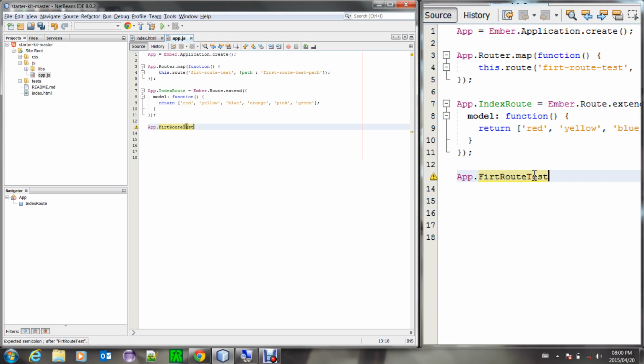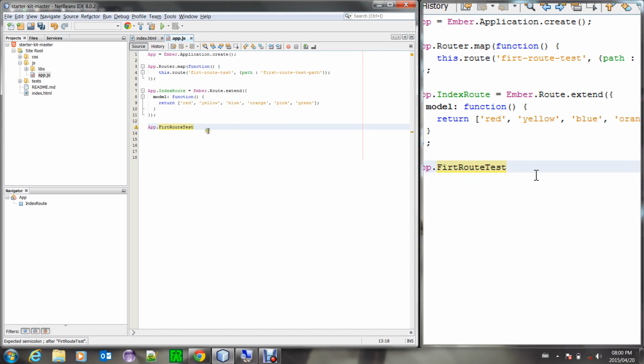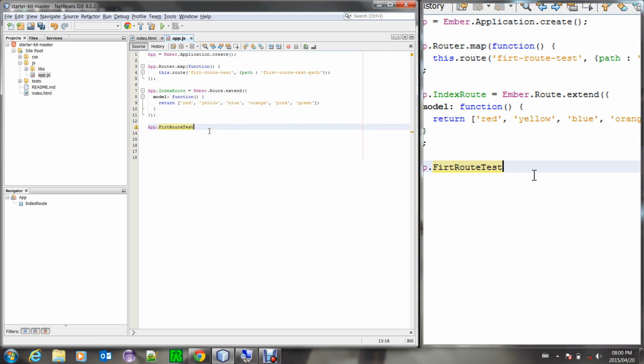So it is now first route test, and it is going to extend the Ember route. So what we need to do is give the keyword route right at the end, just to tell Ember that when it sees this object, that it is a route object.